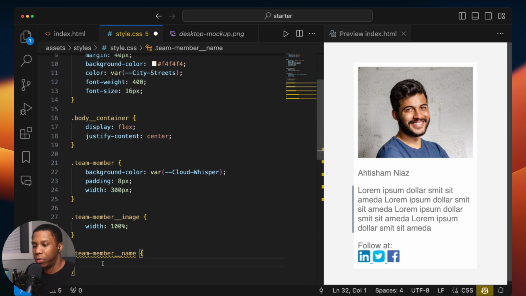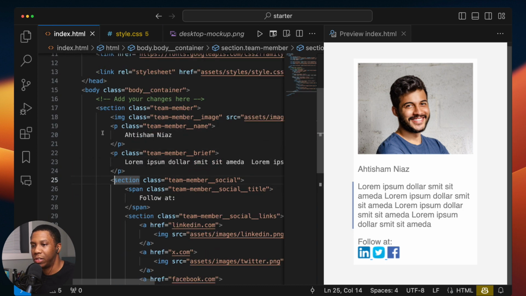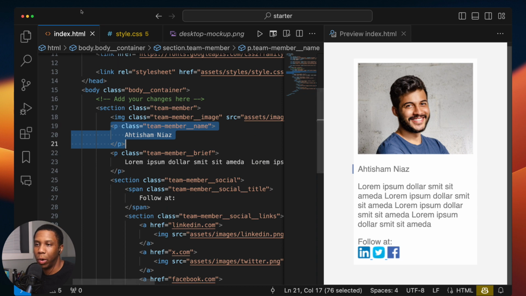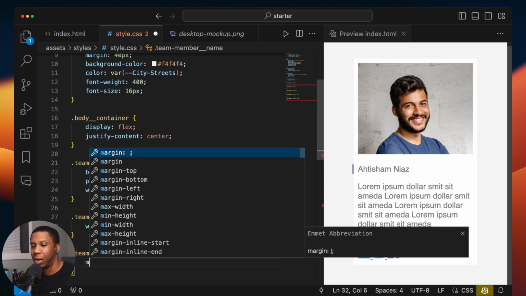Okay, so let's move down to the name. Now since the name is set as a paragraph, the paragraph already comes with pre-existing information. And so what we're going to want to do is kind of just override that. Like I was mentioning before, about the difference between the margin and the padding, the paragraph already comes pre-configured with margin instead of padding.